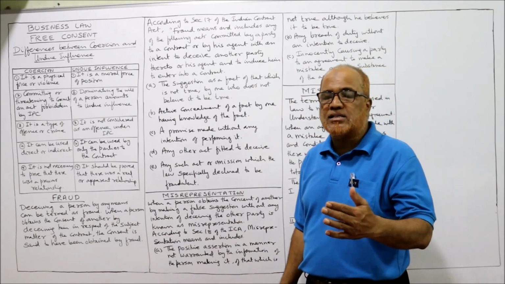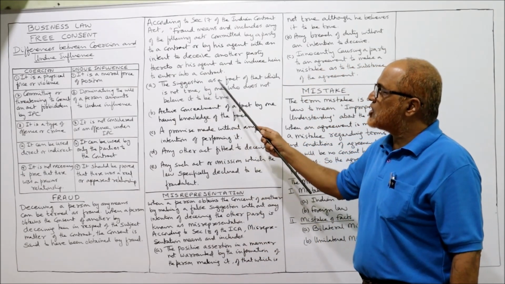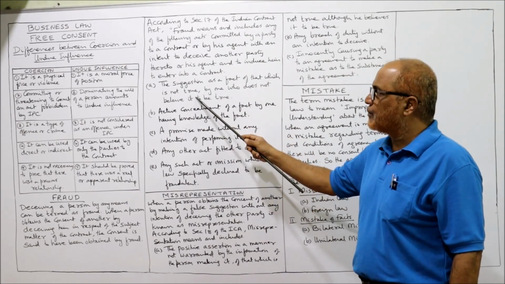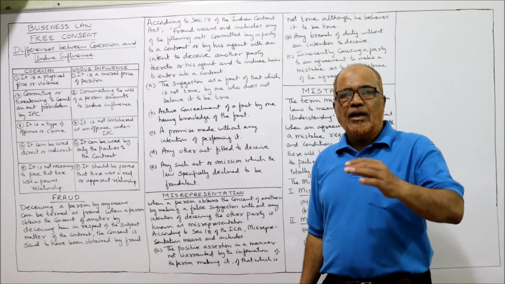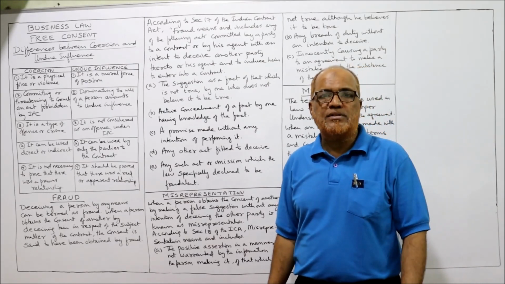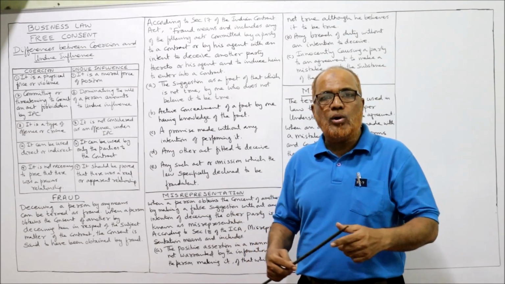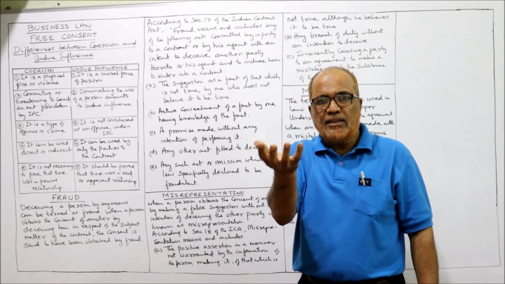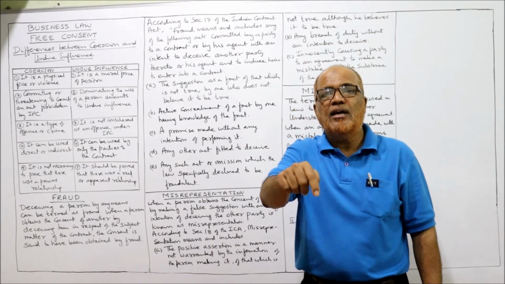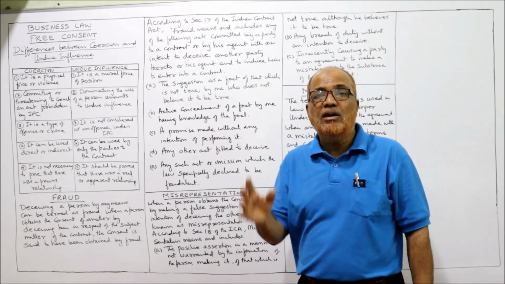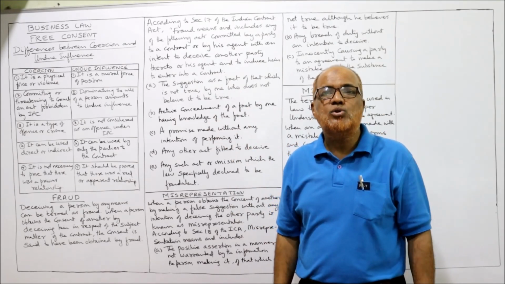So what are the acts of the person which are treated as fraud? First one, the suggestion as a fact of that which is not true by one who does not believe it to be true. A person is showing wrong information to another person in order to get the consent. For example, A knows that this statement is not true. He knows it, but intentionally he is asking Mr. B to enter into a contract. He wants to deceive B in order to enter into a contract. So it is called a fraud.